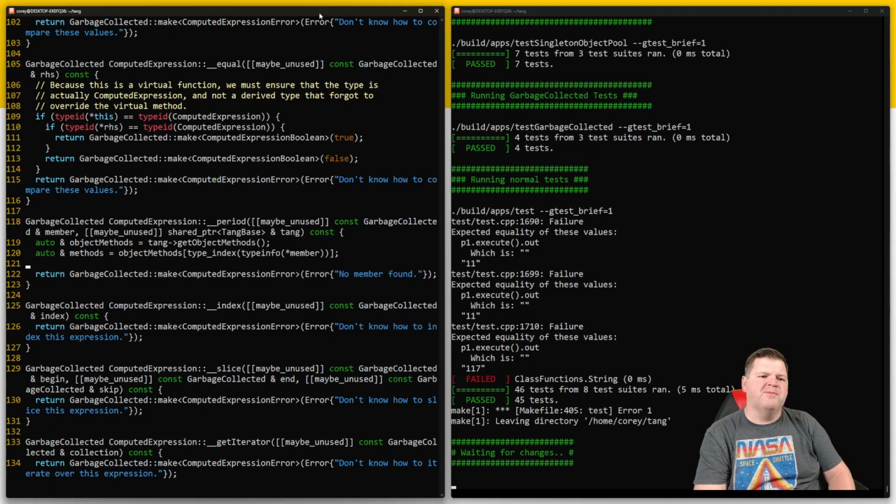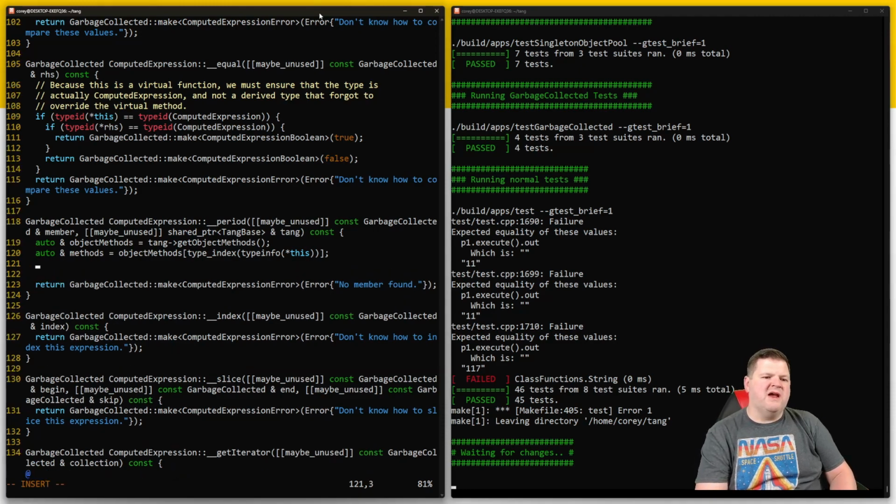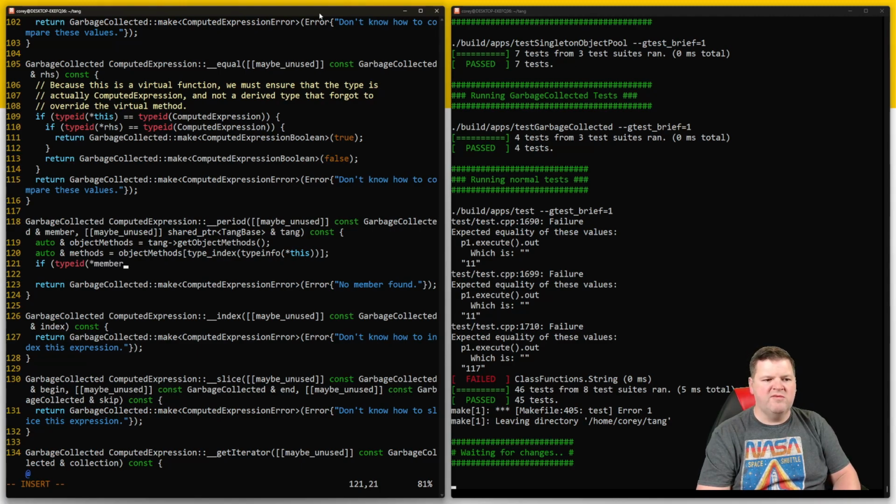Not member, not member, this. Now I need to say if the type ID of member is equal to the type ID of computed expression string.